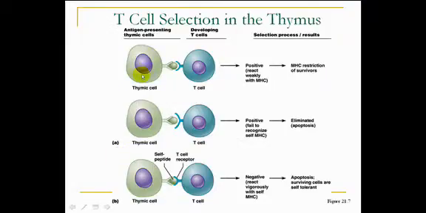So what this kind of looks like is the selection process in the thymus. You have cells in the thymus that present antigens that your own cells carry in your body. If a T cell binds to it and recognizes it weakly, then it will survive. If it can't recognize your self antigens at all, it will be destroyed by apoptosis. And if it recognizes it too strongly, too vigorously, then it will die by apoptosis. So you need to have it somewhat recognize your own antigens. If it can't recognize it at all, it will be destroyed, or if it recognizes it too strongly, it will be destroyed.